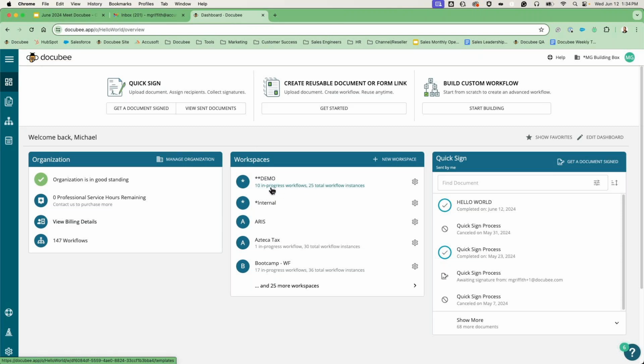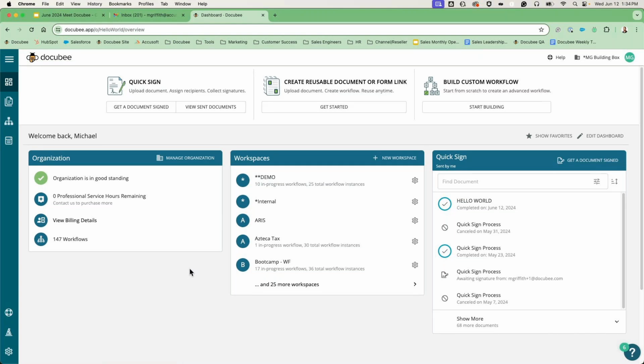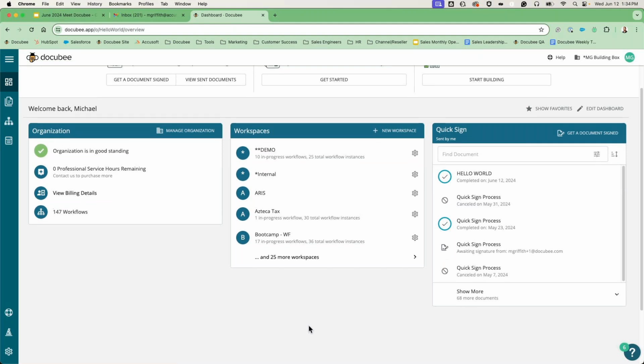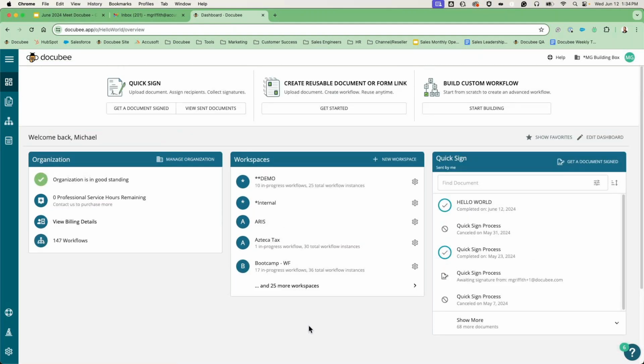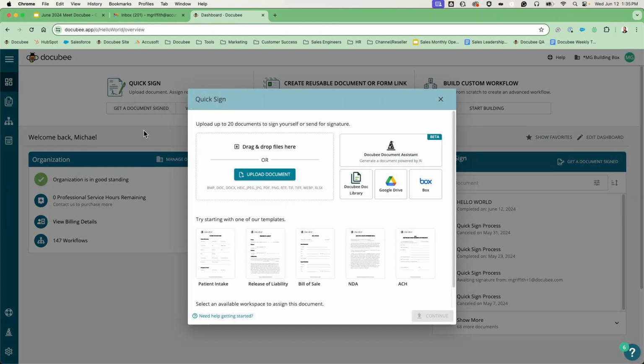So today I'm going to be taking you through the product, and we're going to kind of go through 3 different stages as I've kind of broken it down. Something from a simple use case, a very simple process, and then we're going to kind of ramp our way up to something that's a little bit more complex. So what I'm going to start with is what we call quick sign, which is simply I have a document, I need to get it signed by either myself or multiple participants. So from the dashboard, you can quickly just hit get a document signed.